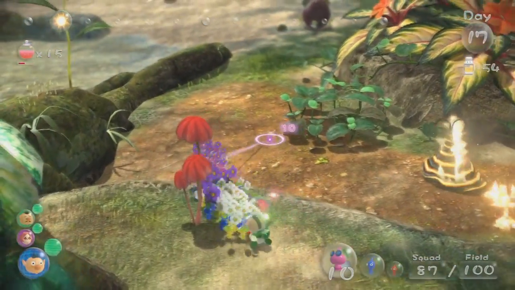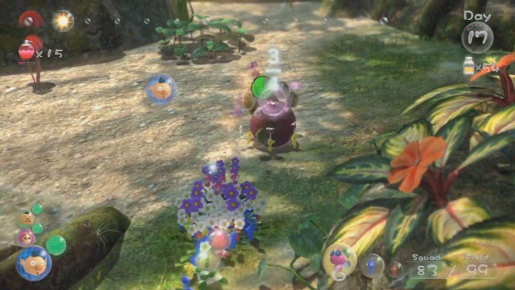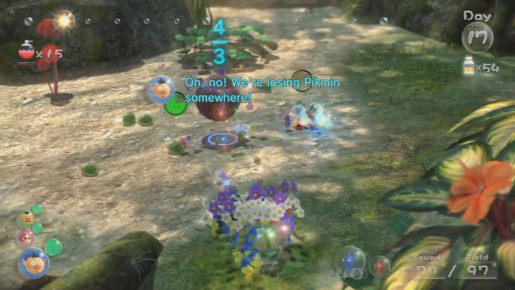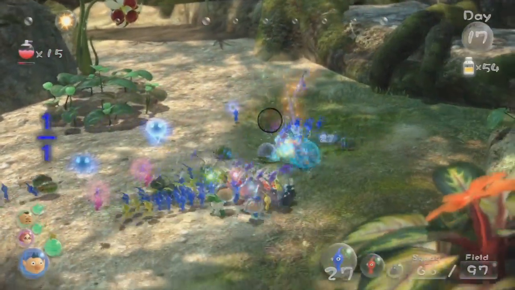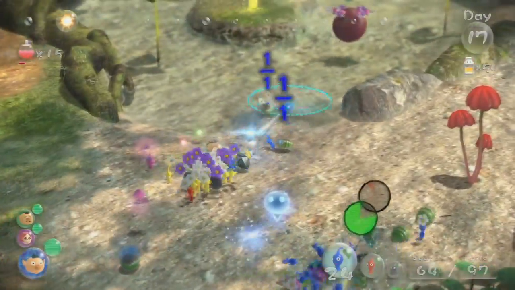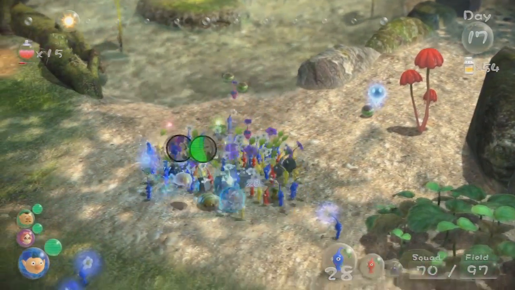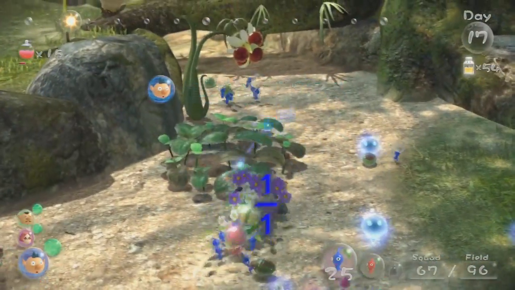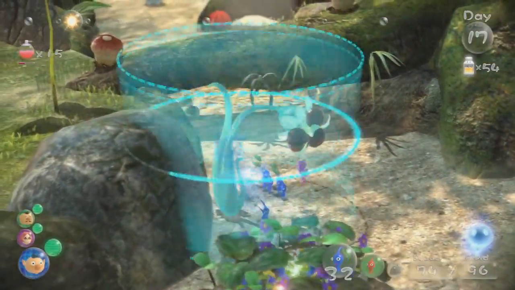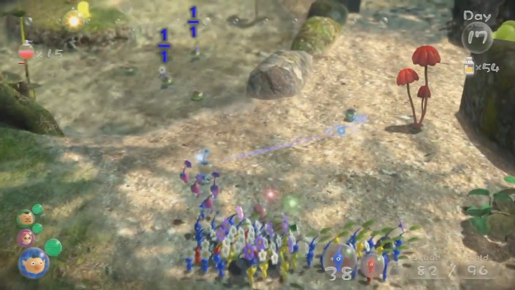Where are they going? Where are you... Oh, okay, people were telling me that this would be a thing that can happen. These swarming guys actually will latch onto the fruit and just be kind of a general nuisance. Guys, we don't need those. Let's just kill all of you, please, and thank you. We're losing Pikmin some... Why? Where, even? I have no idea where, actually.